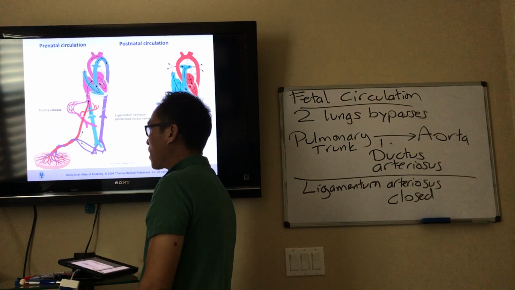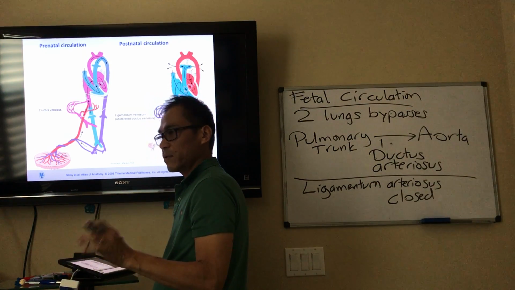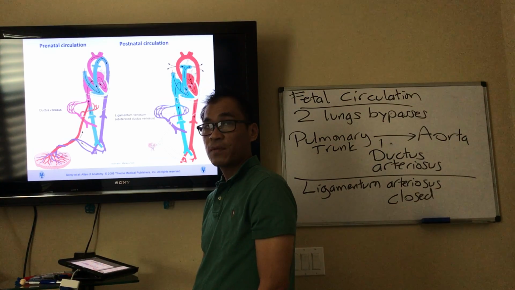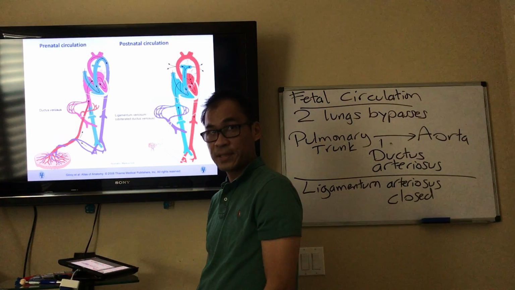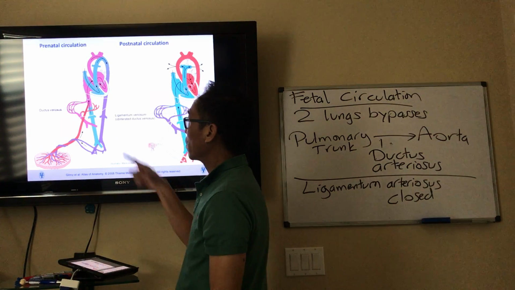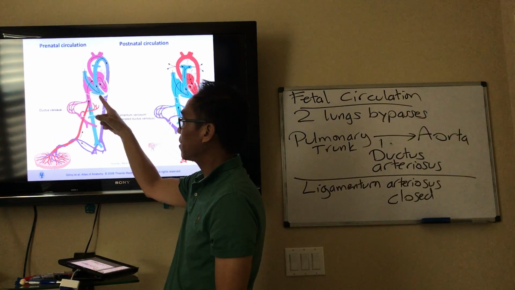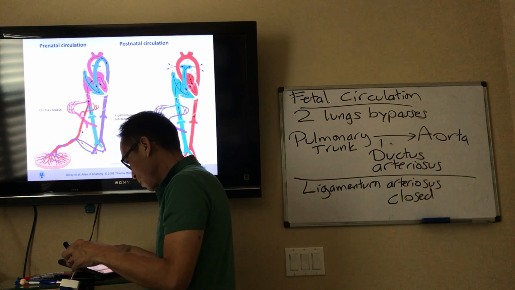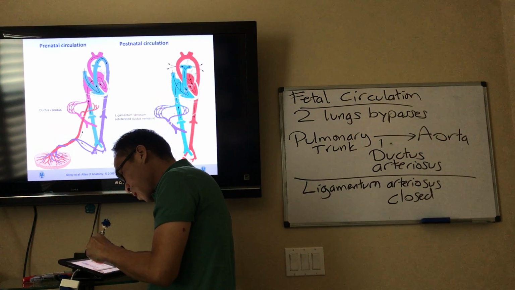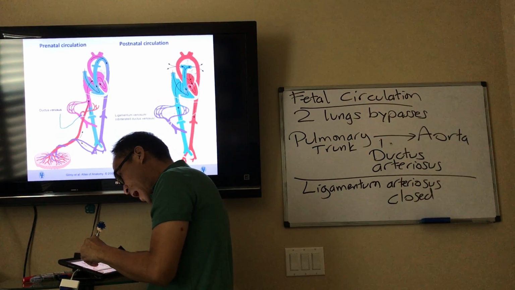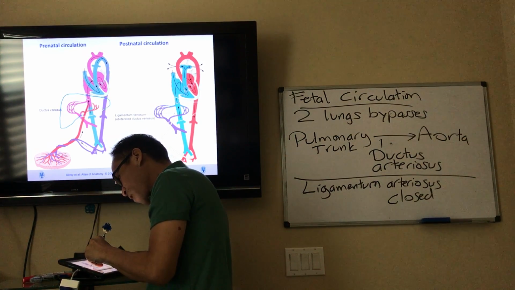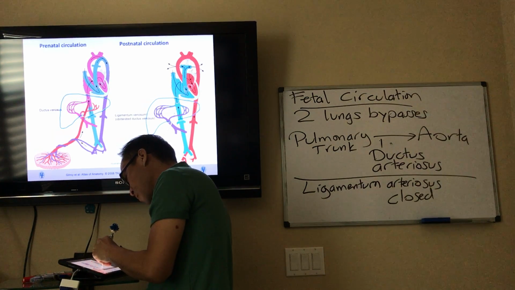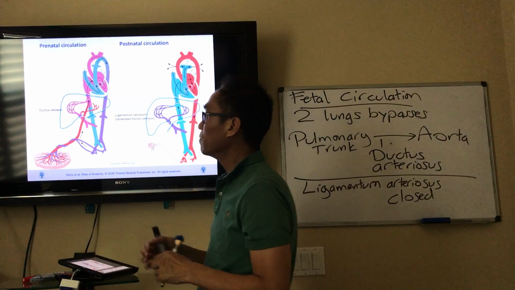Okay, one more bypass. This is a bypass of the liver, not being used very much because mom is digesting the things for baby, the nutrients, and they can just cross the placenta. So baby doesn't need the liver too much. It's kind of highlighted here. Can't really see it, so I can trace over it in some kind of blue color. I'm tracing in the figure where they have it there in adult circulation. So maybe you can view it better in this video.